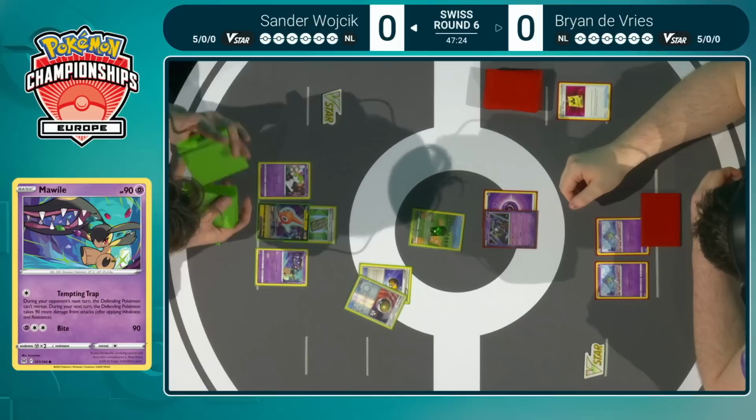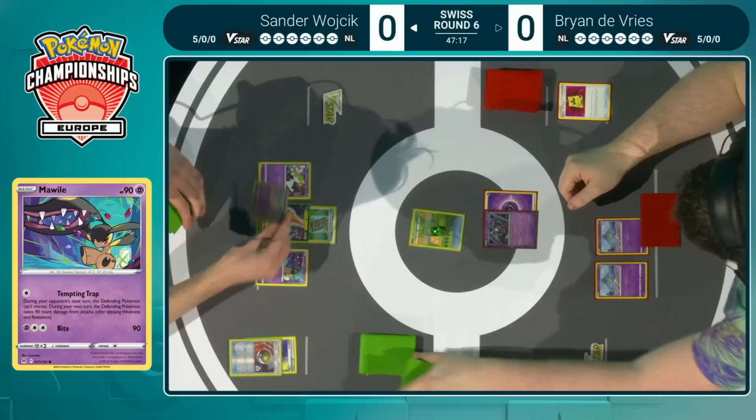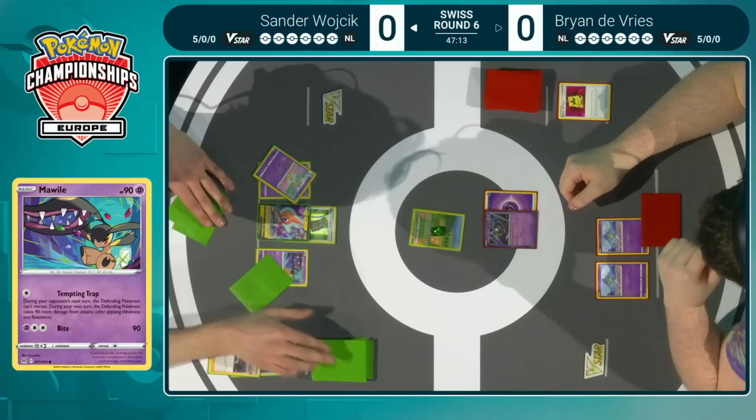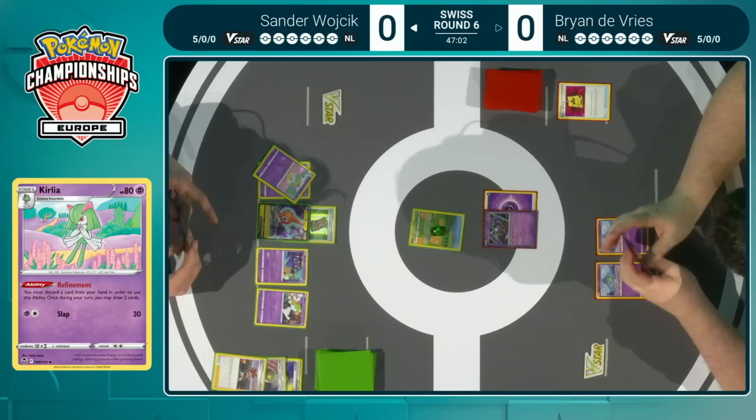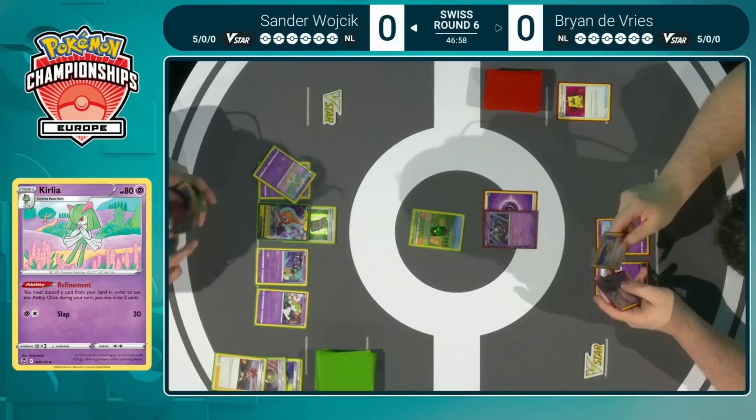But I think Sander might just be using this to buy as many turns as possible. You can still draw through your deck with Curlia, and you're just going to use Tempting Trap for as long as you can, so that you're cycling via Curlia and not really under too much pressure from Bryan. So I really like seeing that identified early from Sander, as a second Ralts is now coming into play after the refinement from Curlia. This is part of the reason why the Gardevoir deck is actually so strong. Both these players are using Refinement in their list.